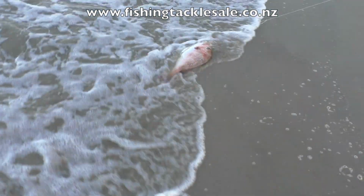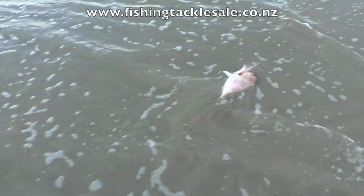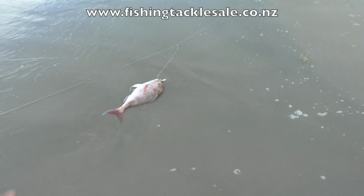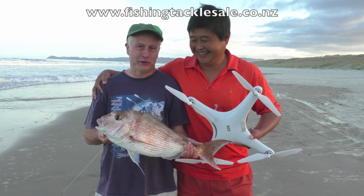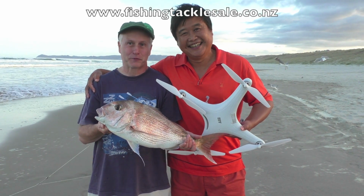Can you come down here? Nice fish. Can you pick that up or you're not safe? Demo drone fishing at Uretiti Beach, a four set and a fantastic snapper with Paul.